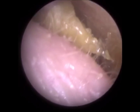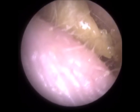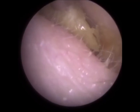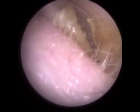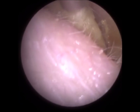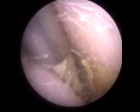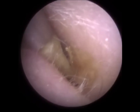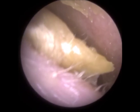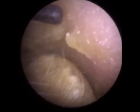So at a stage where you feel as though suction isn't good enough, or an ear hook isn't good enough, or forceps isn't good enough, as a viewer you'll realise it's actually better at that particular stage of the procedure, and vice versa. When people watch the videos, you see what's going on, and you may believe a particular instrument is better for that particular stage, but watching the video and actually performing the procedure is different. I can understand why people assume that, but when you're in the ear, you're getting the kinesthetic feel. You're feeling the texture of the skin and the wax, and it's not always evident when you're watching that.